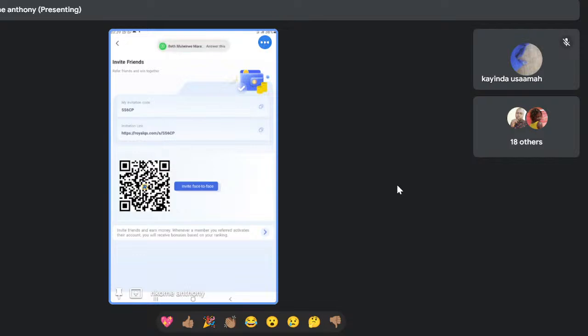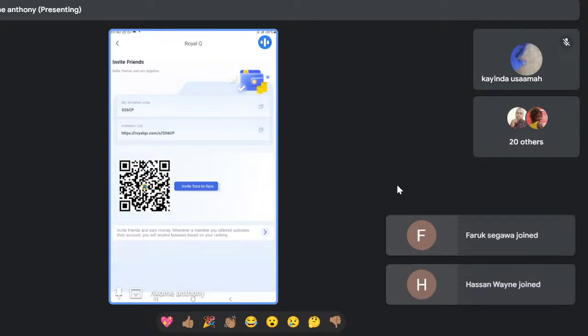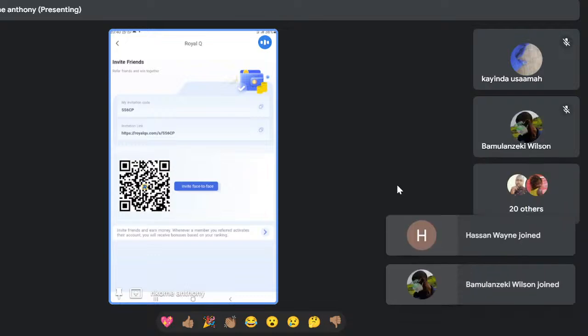Then there are some people who are skeptical about tapping in the link, the reason being that some people are scared of being scammed and their phones being tapped. So for such people, that's when you can use the invitation code. You can simply tell them to download the RoyalQ, try to register, and where they are requested for the invitation code, they simply put that invitation code. So you can as well copy it and paste it to that person who's so skeptical about tapping in the links, for security purposes.